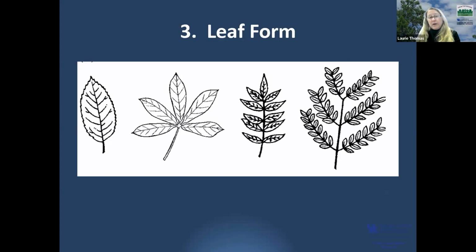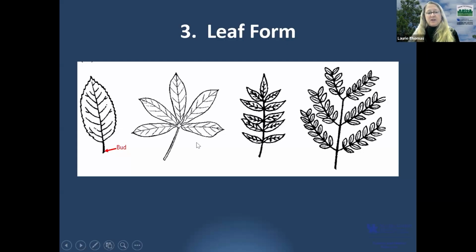All right, so now we talked about, is it needles or is it broadleaf? We've looked at what our leaf arrangement is, alternate or opposite. Now we need to look at leaf form when we're looking at our leaf characteristics. Leaf form is determined by how many blades there are basically. What you'll do is go up to your tree and look to see you've got a leaf blade, like I'm circling right here. You'll go down that leaf stem, or petiole as we call it, and see if there is a bud. If there's a bud down there and just the one blade, that is a simple leaf. Okay, so we've only got one blade because there's the bud down here, which is why those buds were important to be able to see.